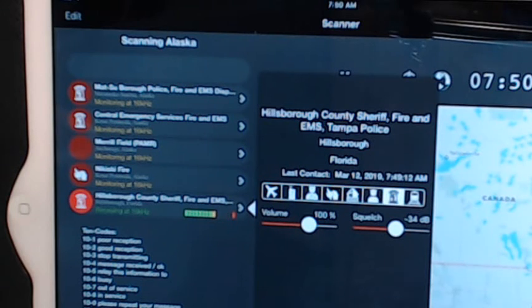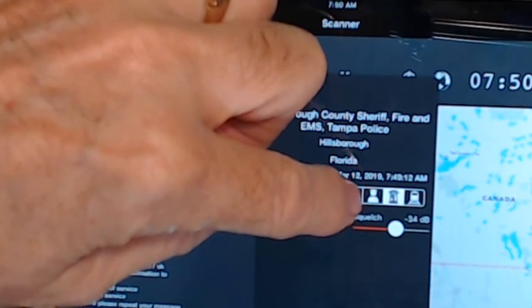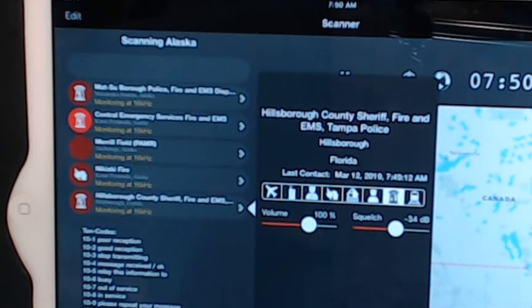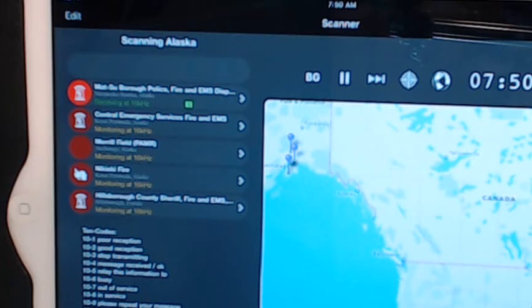So each one of these channels that you put in here, you can select the volume. So if normally that particular radio that you're listening to doesn't have very good volume, you can increase the volume, or vice versa. You can also theoretically change the squelch. I don't know if that works really, or if it's just kind of eye candy. It seems to work. So if you got a station that has a radio that has a lot of noise on it or something, you could change that squelch to try to improve that. So we can close this back down. We go back to the map.